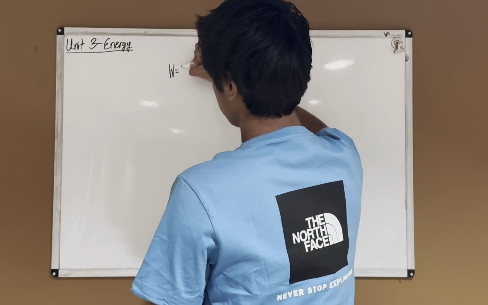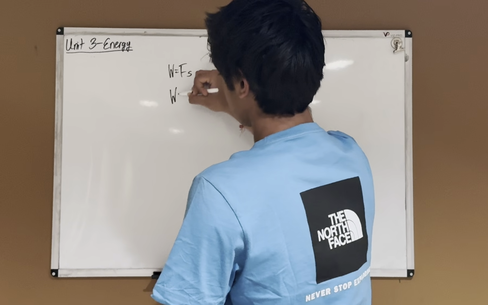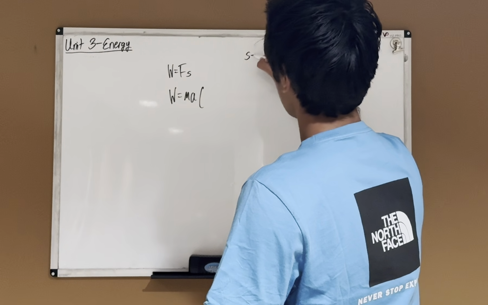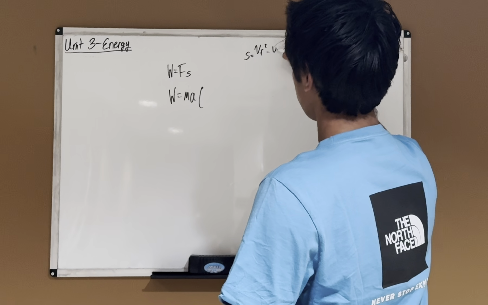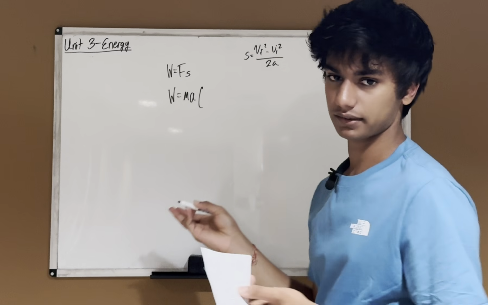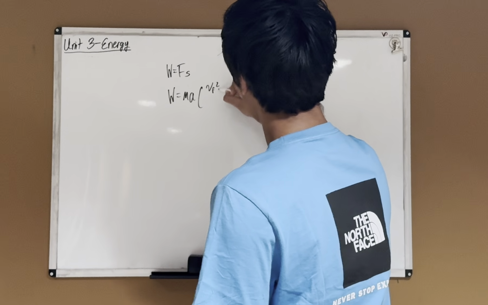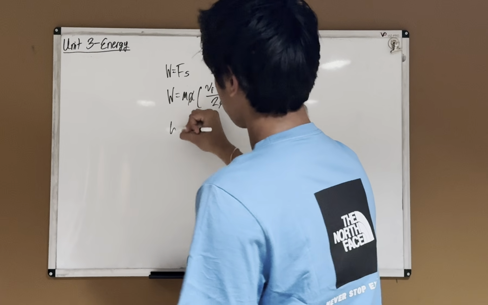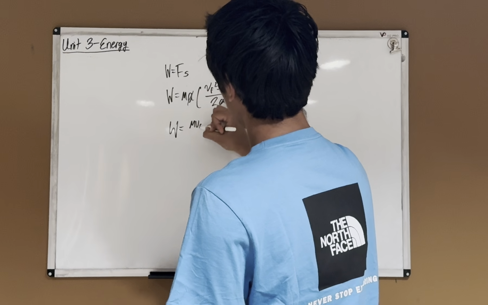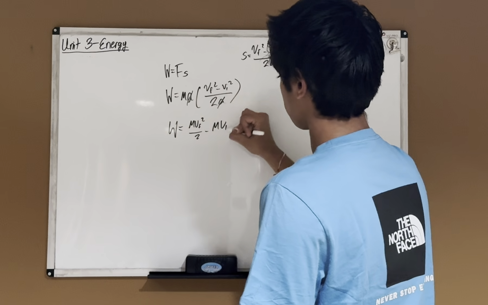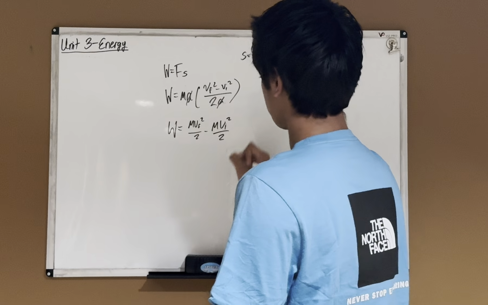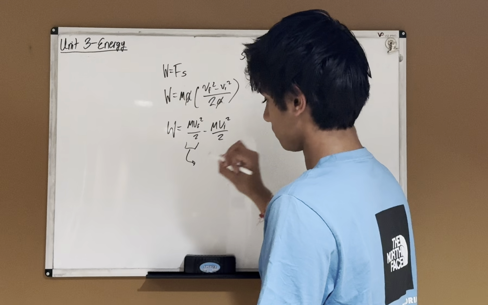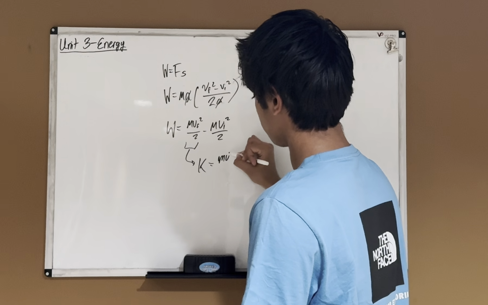Next, let's consider that the formula for work is force times distance. So work equals force times distance, and we know that force equals mass times acceleration. We also know that distance or displacement can equal velocity final squared minus velocity initial squared over 2a, based on kinematics. When we plug that in, the accelerations cancel out, and if we expand, we're left with work equal to m v final squared over 2 minus m v initial squared over 2. This term, m v squared over 2, is known as kinetic energy, given the symbol K, so K is equal to m v squared over 2.